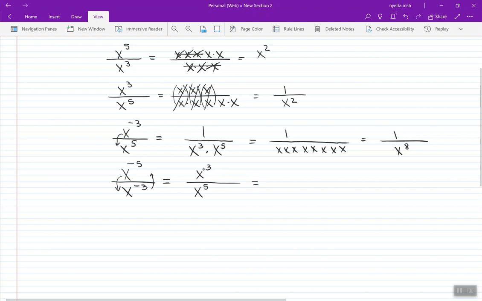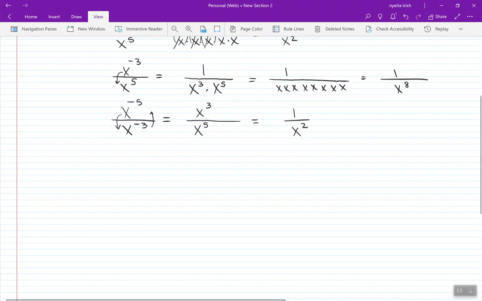And then it goes back to what we did up here at this problem. I have 3 x's across the top, I have 5 across the bottom. So if I cancel an x for an x out, I'm going to be left with 2 of them on the bottom, or in your denominator. All right. Let's bump it up even further and try a problem like this.